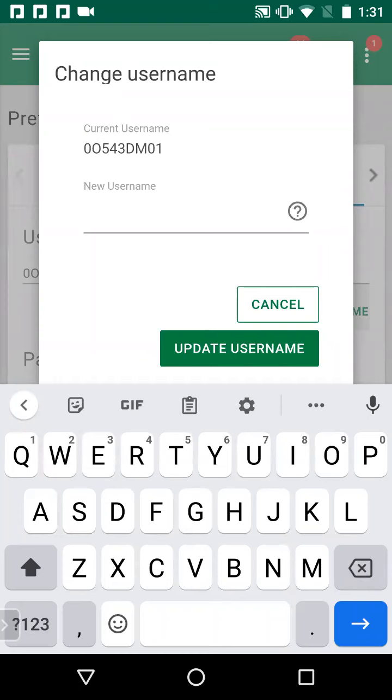The second rule is that if you have logged in on the app and used our quick login feature, meaning you've used a 4-digit PIN, your Face ID, or your fingerprint ID, the system will temporarily block you from changing your username. To unfreeze that access, you simply need to log out and log back in using your full user ID and password, and from there you'll be able to update that username.